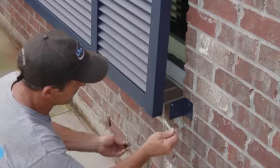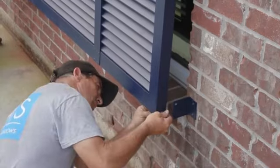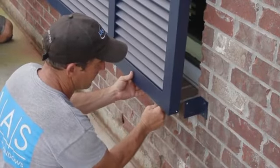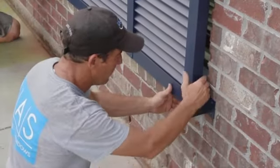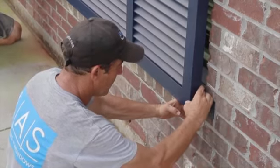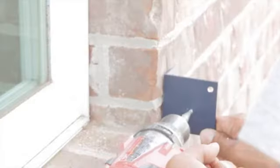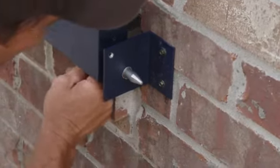Now that the brackets are ready, the lock pin assembly can be installed. Insert the lock pin into the slot on the shutter and install the thumb screw through the hole in the bottom of the slot. Slide the pin back and forth to test the operation and remove any debris that may be in the slot. To mark the hole that must be made on the bracket, position the shutter in the locked position and slide the lock into the bracket. Gently rock the shutter in order to mark the spot on the bracket. Once the bracket is marked, use the step bit to drill the hole and step it out to a half inch or bigger. Test the locks to ensure that the holes were placed properly.